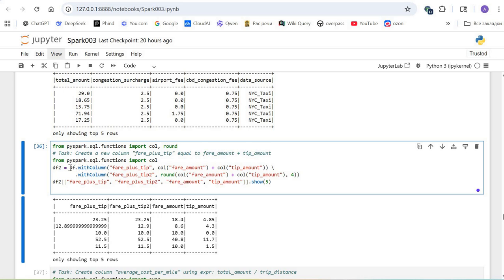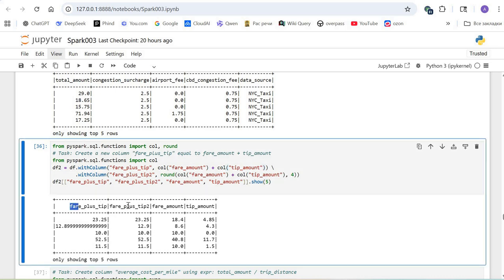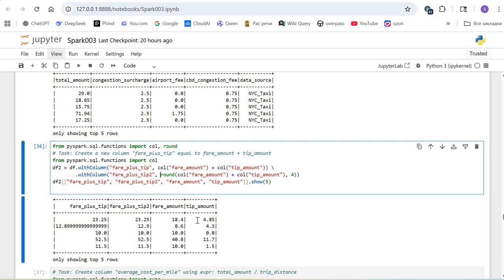So we create with column name, and two cols are summed. This is some kind of a trick that works on this column class, which creates sum. And this is fare plus. This is the second fare plus. It was also put through round.